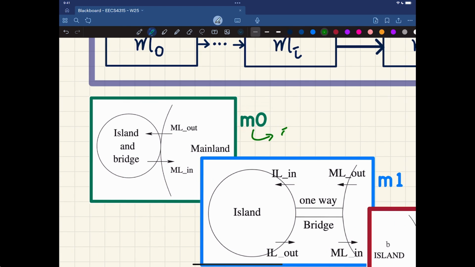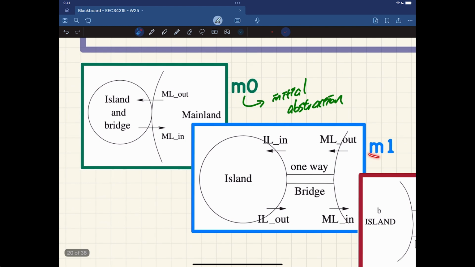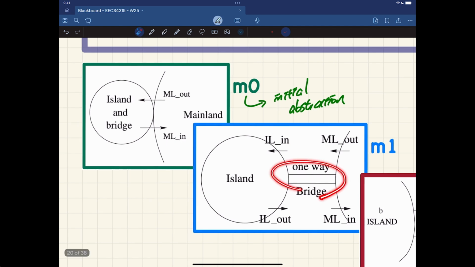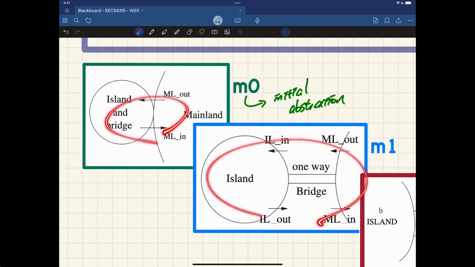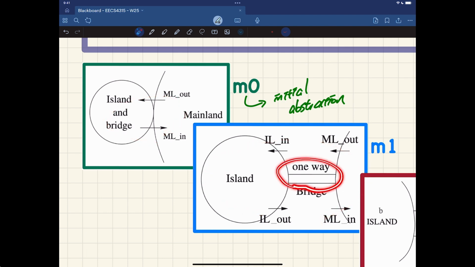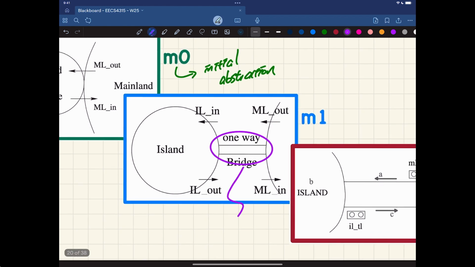So this is the initial abstraction. And in 3342, we covered two refinements very quickly. In the first refinement, M1, M1 refines M0. The extra layer of concreteness we're adding is a one-way bridge. If you compare this diagram and this diagram, we do have the bridge. So this is the added concreteness, the bridge, which is one way.